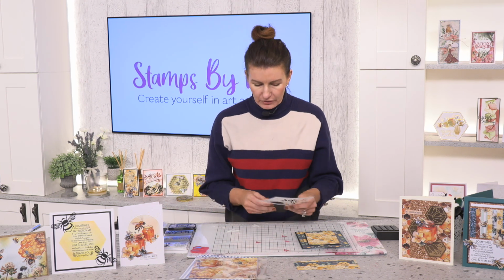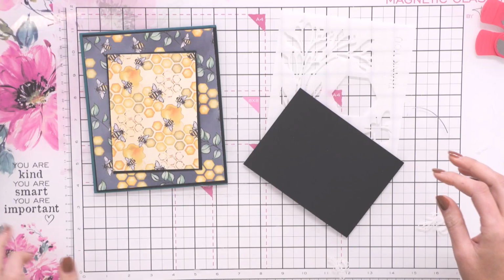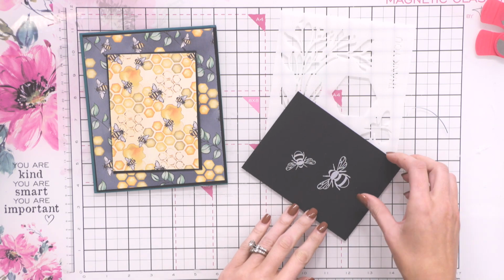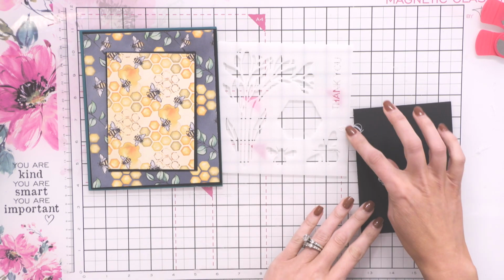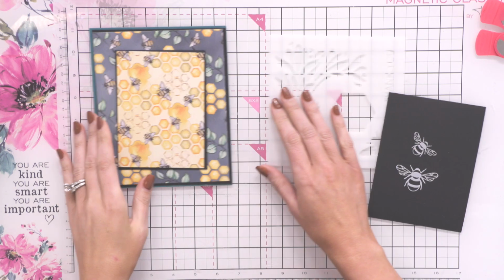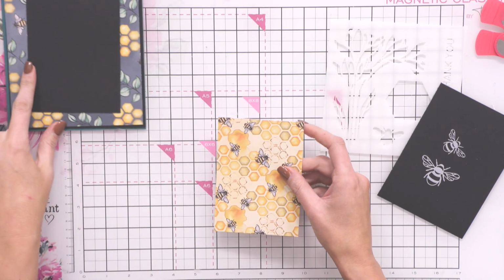So out pops my 2 bees as well. I don't know if you can see that. Let's just show you on some black. So they come out of the stencil too. So you have the wonderful little bee masks as well, which I think I'll use as well. Why not? What's the worst that could happen? So this is the piece that I'm going to work on. Let's just set this aside.